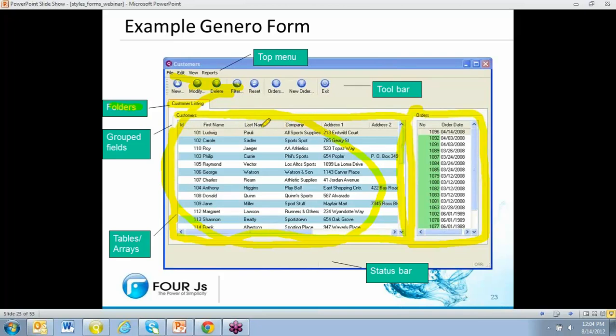If I wanted to, I could lay them out vertically, perhaps with the customers table on top, or the group that customers is nested in on top, and the group that this orders table is nested in underneath. And to do that, I would use another type of container called a vertical box. So we actually have containers that you use to define what kind of layout you want.